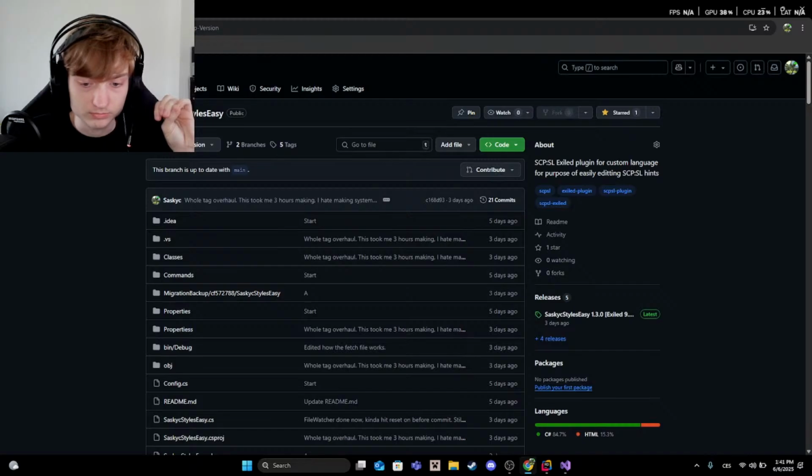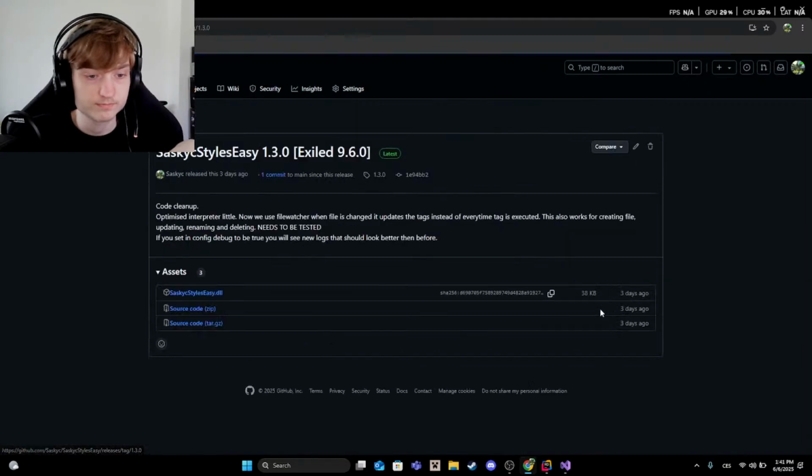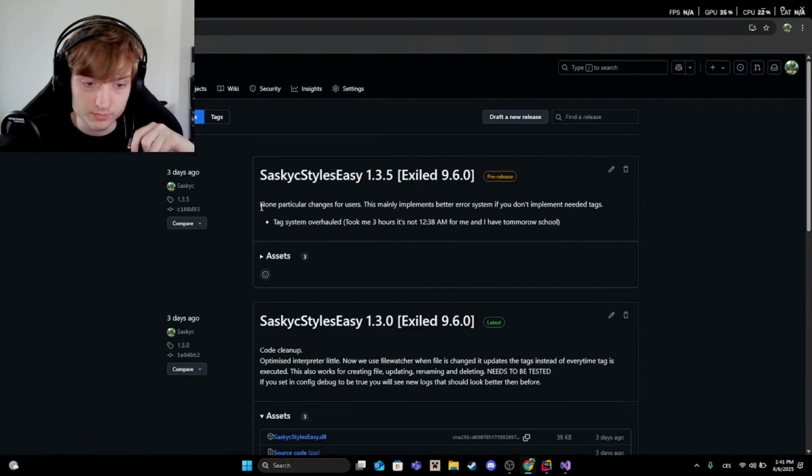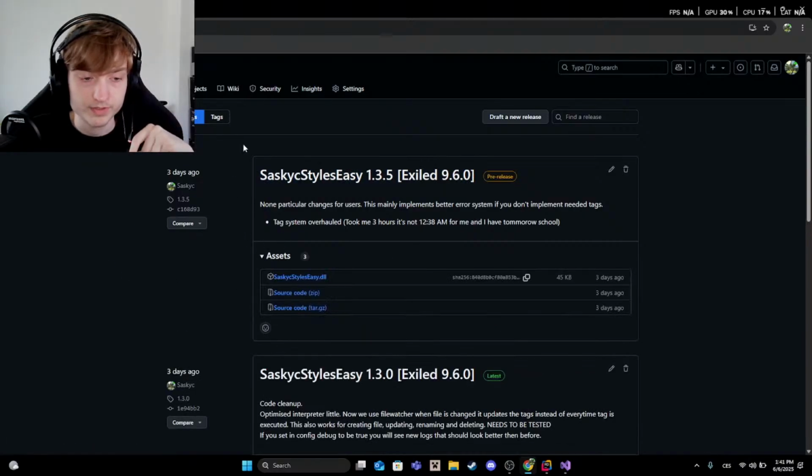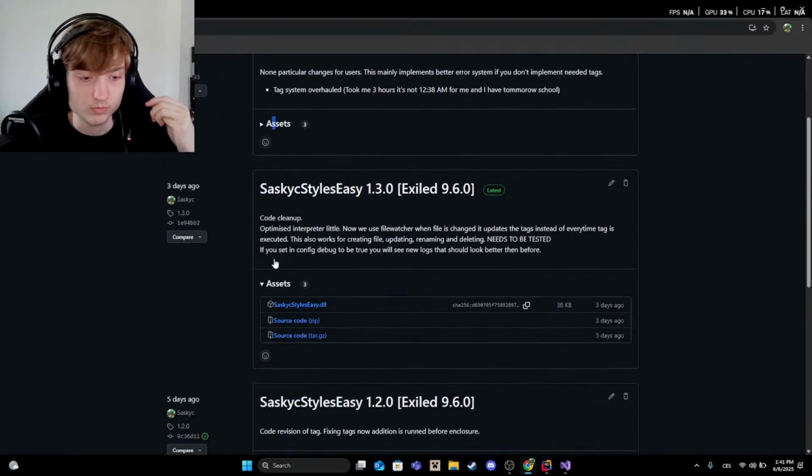When I look into releases, if it loads, I had the 1.3.5. It was the newest version where I did a tag overhaul, where I tried to make tags more dynamic, and it did not work as I would want.